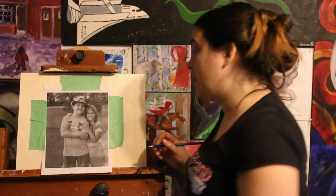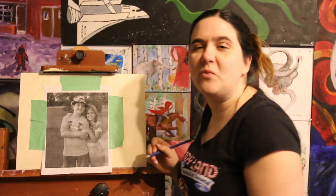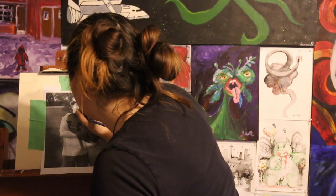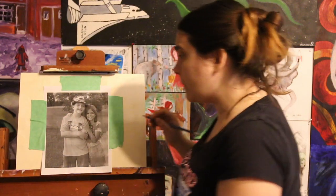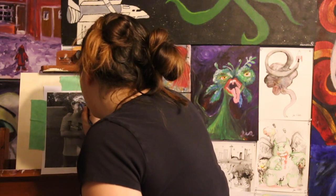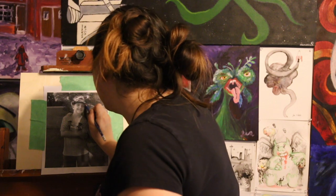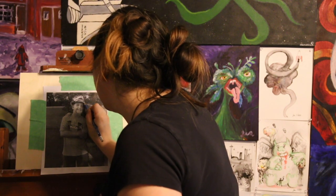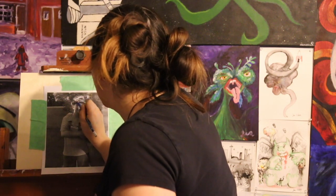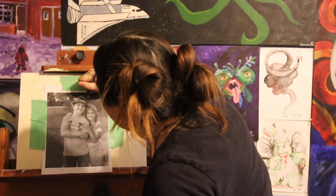I was actually taught this trick by my grade 9 teacher, who was kind of a weird guy to be honest. Art was always a very important subject to me — wasn't necessarily my best subject, but it was certainly one of my favorites, if not my absolute favorite. And my teacher in grade 9 taught me a lot of wonderful things. He definitely had this artist vibe — he had a great big bushy beard. I wouldn't know if he lived off the grid, but I definitely wouldn't be surprised if he did.